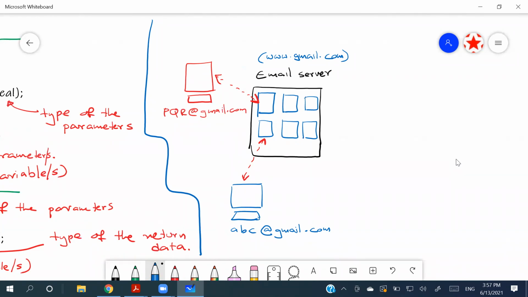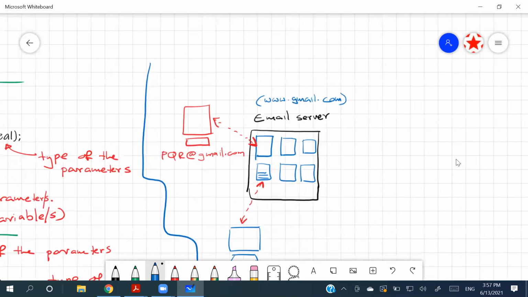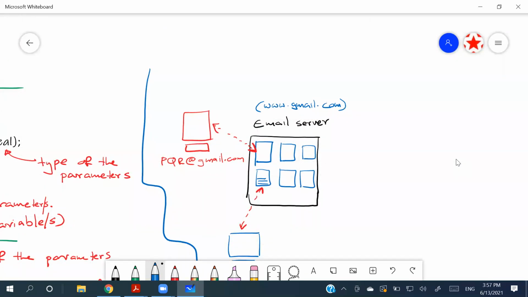The person at abc@gmail.com will send an email, a copy of it will be stored in abc@gmail.com, and the email will be sent from this account to this account, right? Let me make it much clearer.